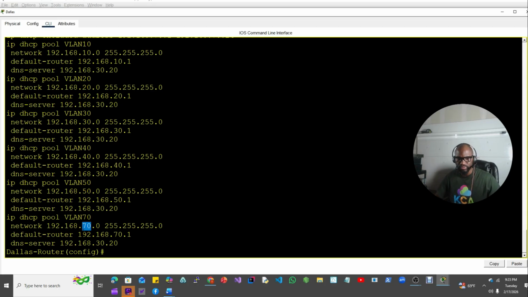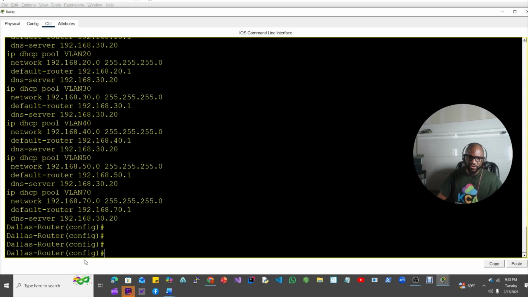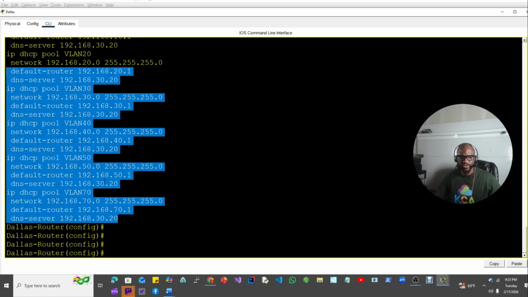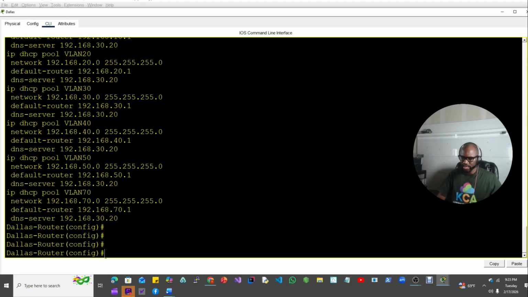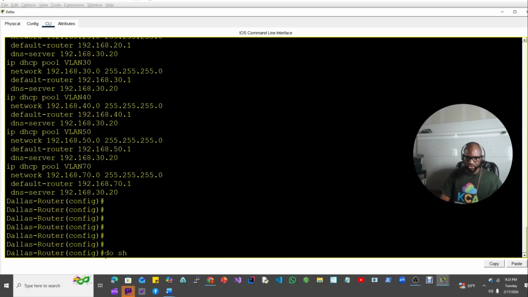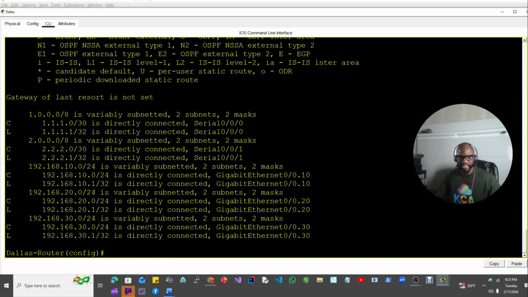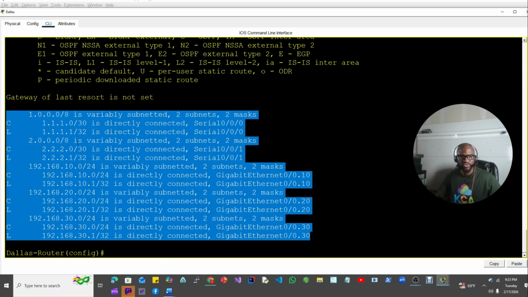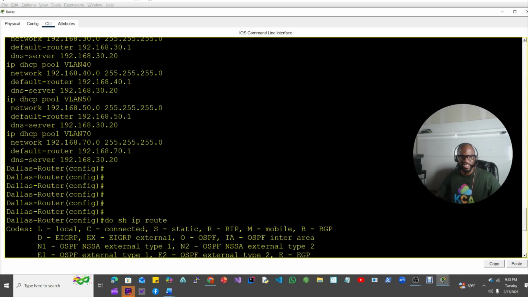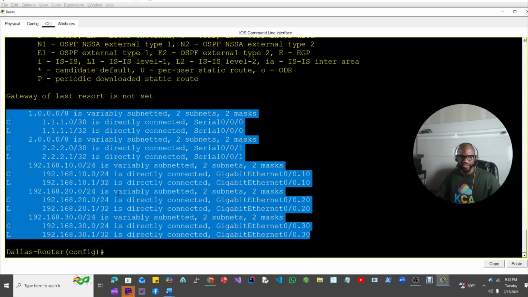Okay. So now, how does the router, or the DHCP, know where to go in order to find VLAN 70 or VLAN 40 and 50 inside the IP routes? So when we do show ip route, we can see that we don't have any routes going to any of the VLAN 50, 40, or 70, right? So it only knows 30, 20, and 10. That's why those VLANs get IP addresses, right?